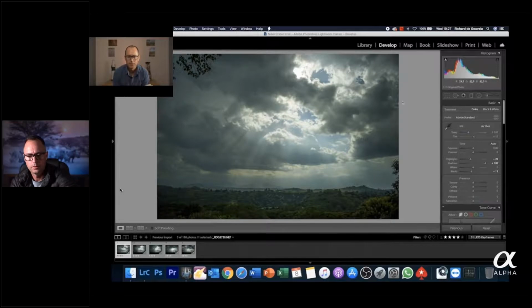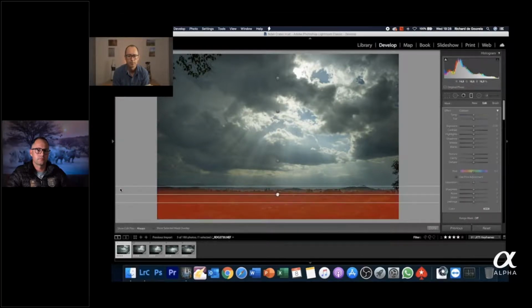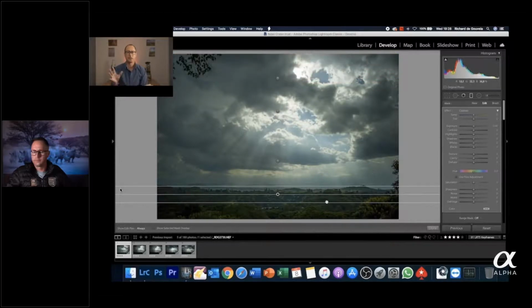Right, then within this, there is a great thing where we will use our texture sliders. We're going to go to the graduated filter, and it automatically, LR Time-Lapse installs these 4 points, 2 of them from the top down and 2 of them from the bottom up. So you can see the red areas are where we're going to work. You can move those around as you need to, and you don't need to add any others onto this.